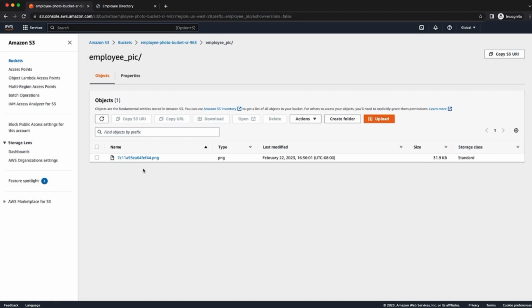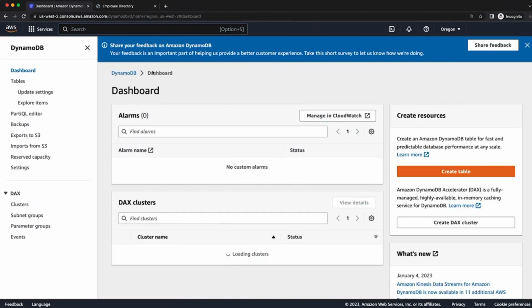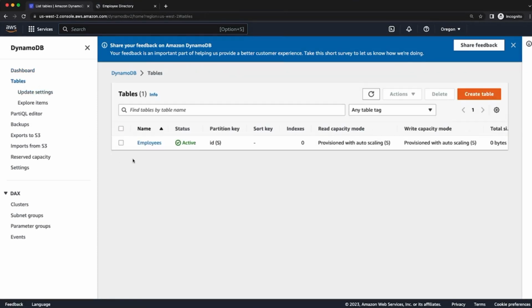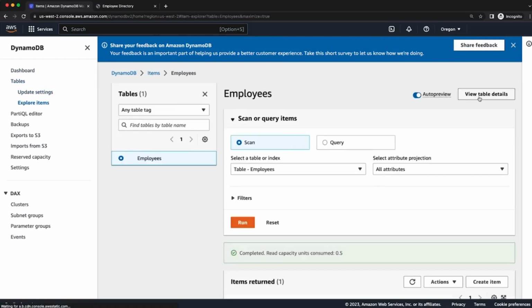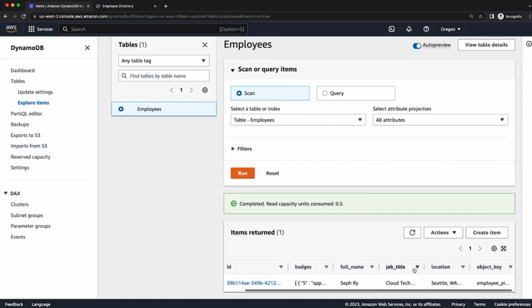And then I can also go over to DynamoDB and can view my table and view my employee table and explore the table items. And I can also see that my employee items that were added through the directory are here.